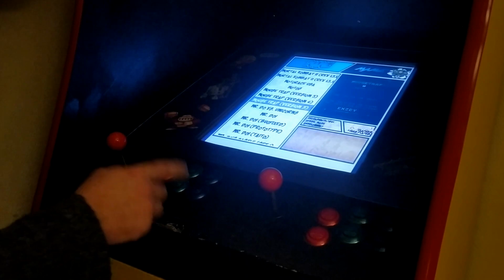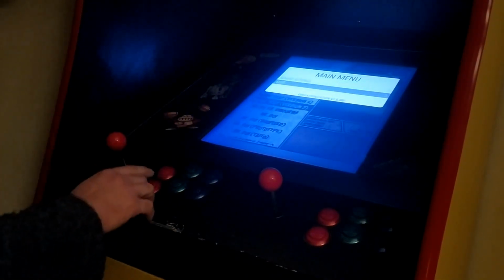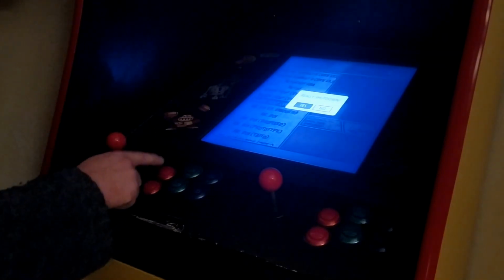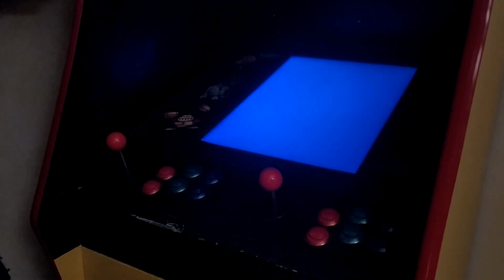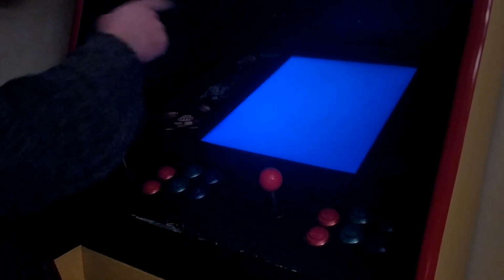When I want to shut down, I need to press the 3rd button here. I go down to quit. I press the 1st button to select it, down to shut down, and then again to select. I wait until this tells me AV up in the corner of the screen, and that way I know that the Raspberry Pi has shut down, and now I can turn off the entire cabinet.